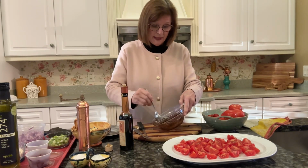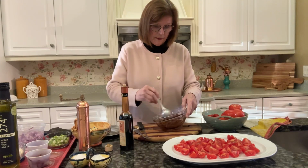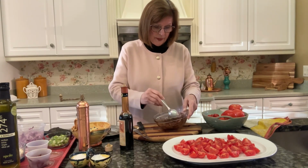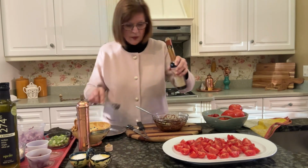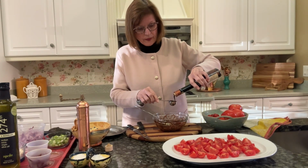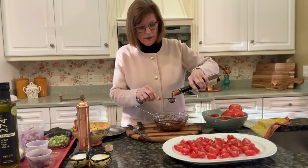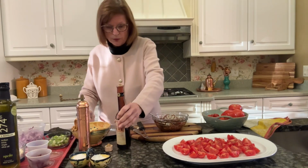We're going to mix the vinegar with the garlic and the onions. That looks great. I think we need another tablespoon. So let's use 2 tablespoons. I don't think this will be enough for all of our tomatoes, 1 pound of tomatoes. So let's put in 2 tablespoons.